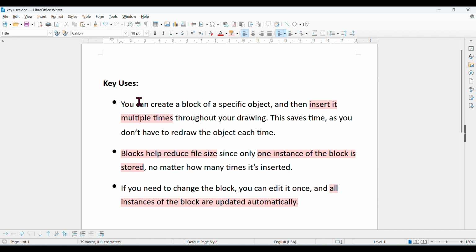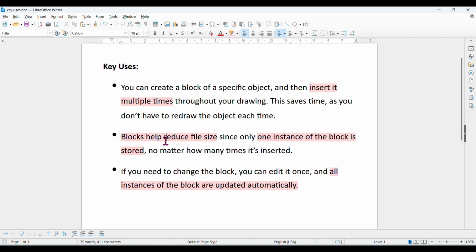Basically, you can create any block and insert it again and again. You can use this command for objects which you need in the drawing again and again, like door, window, this kind of thing which are required again and again.